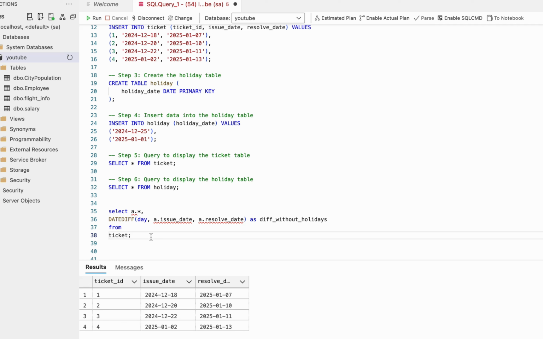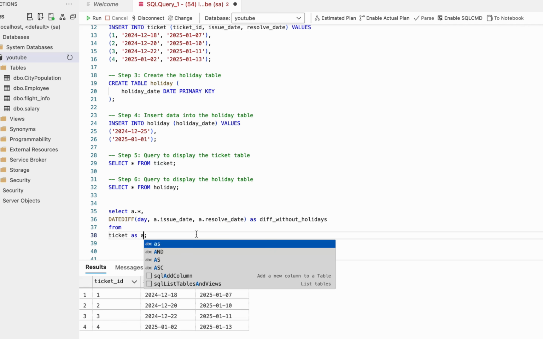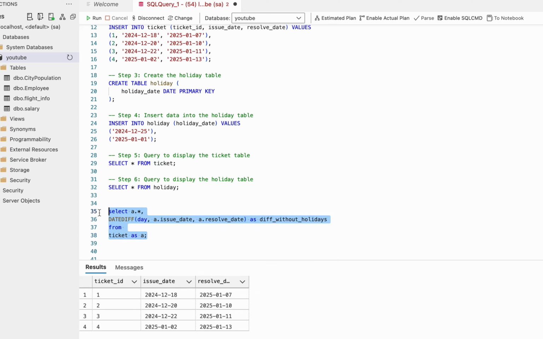We can also name this table as A. So let's run this query and see if we are getting this date difference column.